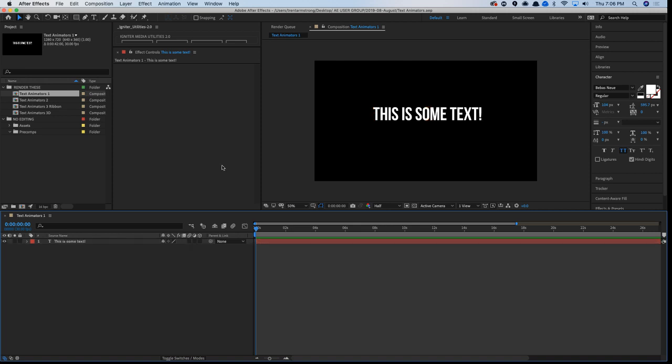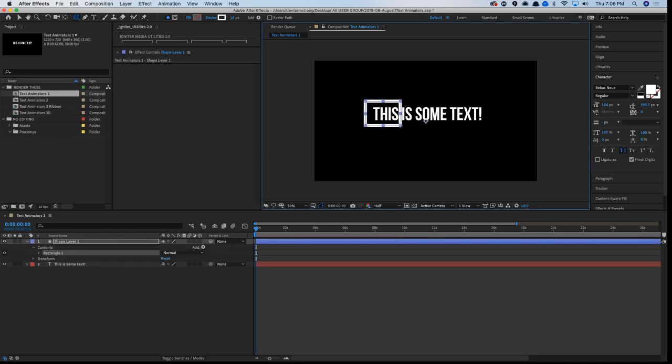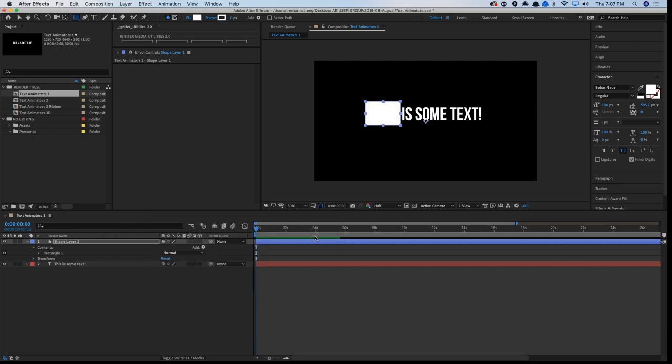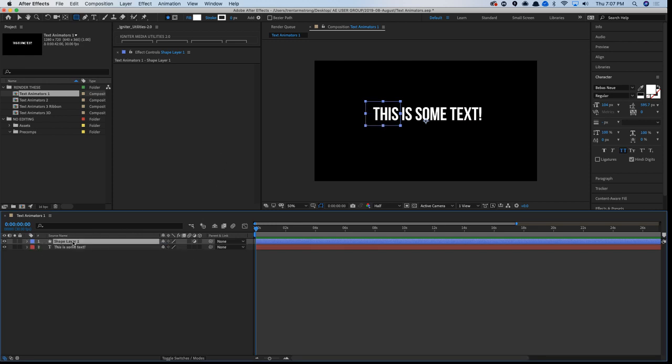I will instead put a shape layer over top of it and use it as an adjustment layer. Okay, so we'll just call this text move 1, like that.